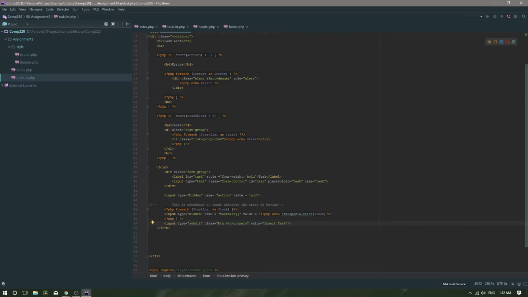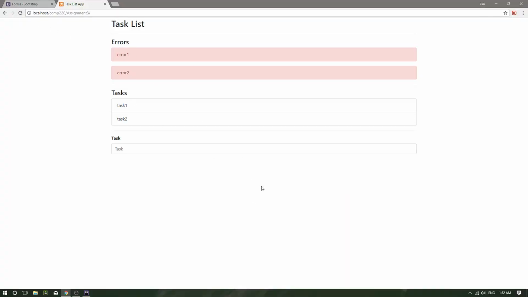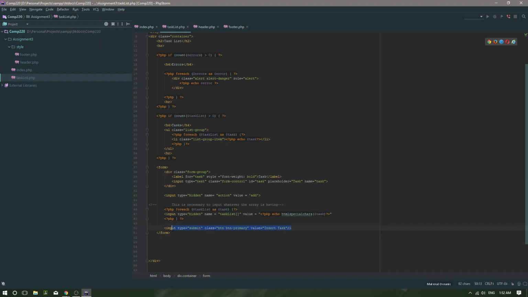Oh, it seems like something is missing here. Let me check what is wrong. Okay, it's in here. This is strange. Let me check if it's an error of the division.